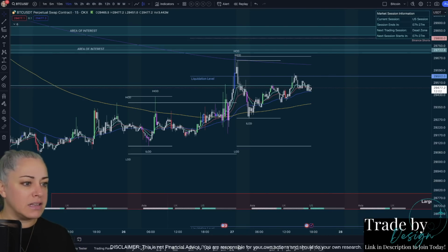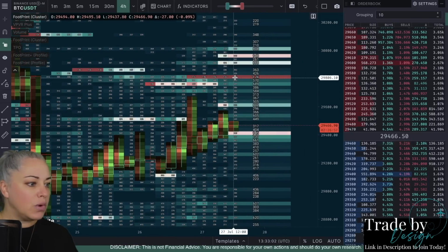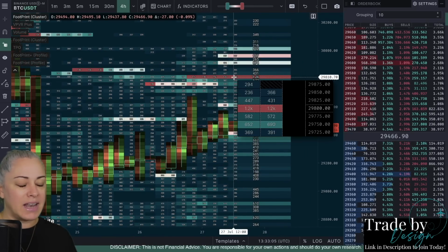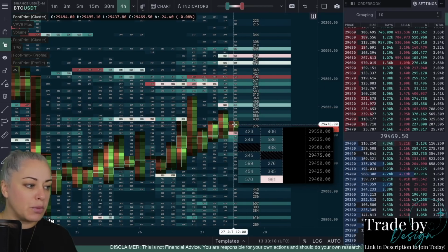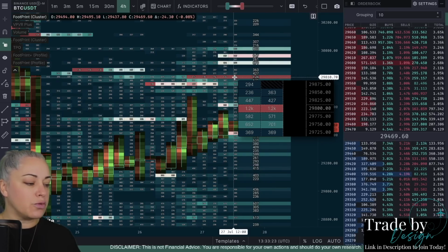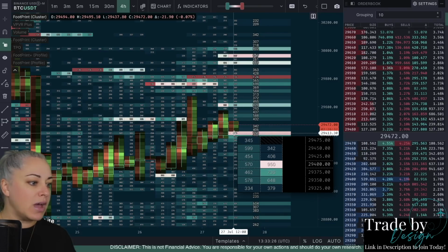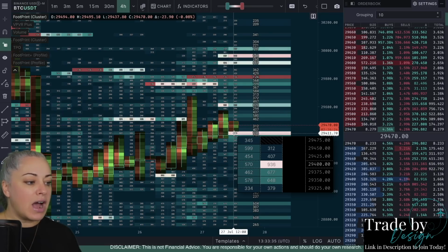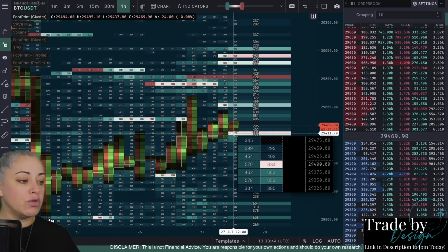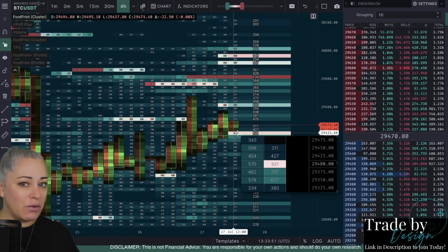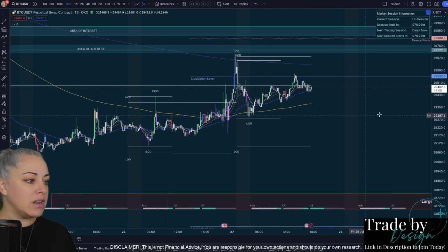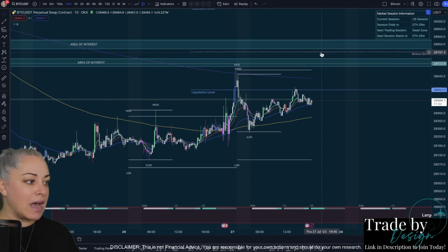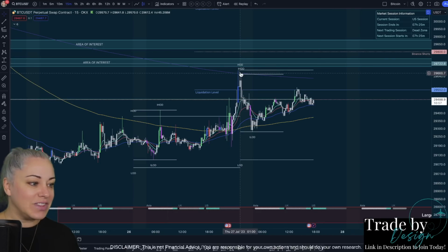Another reason why they may not be done yet is because of the heat maps. If we have a look at the heat maps, we can see we still have high level short orders up here at 29,800. So is it possible that they still want to creep up to that level before we get any reversal? It's absolutely possible, because there's not really any high level orders between the current price at 29,470 to those orders at 29,800 that want to push price down. But what we do have is every now and then this flashes off. So you can see here underneath price right now at 29,400, there are higher than normal orders trying to hold price up. Now, the thing is, if they do succeed and we don't fall away anytime soon, and we do go up to that 29,800, that's actually going to end up being up here, which is going to then be a higher high in comparison to that.